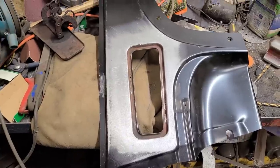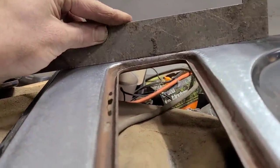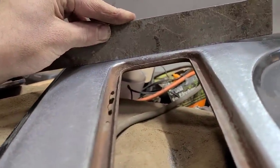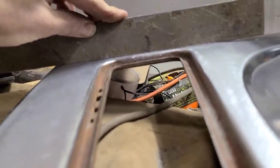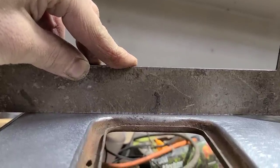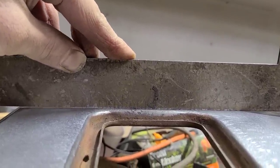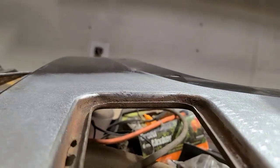That's as far as I'm going to take that. We put our straight edge on here, and you can see where the low spot is gone. No longer any daylight showing through, and there is a very slight amount of crown like this, which is kind of what we were after.